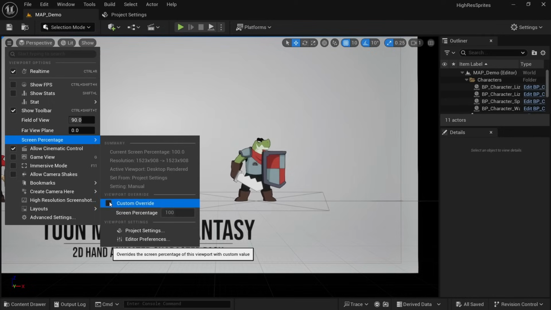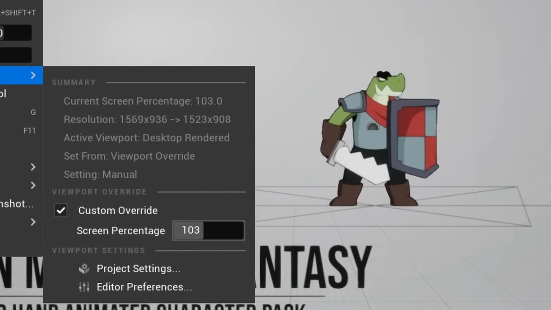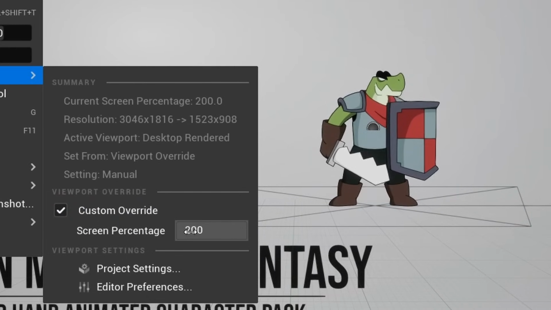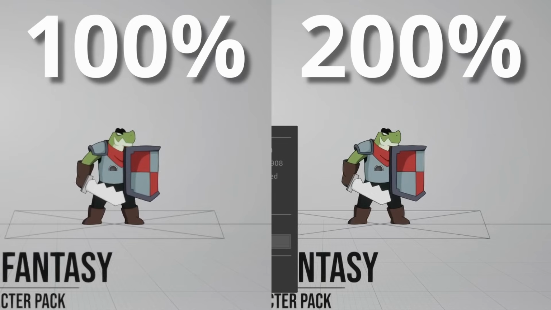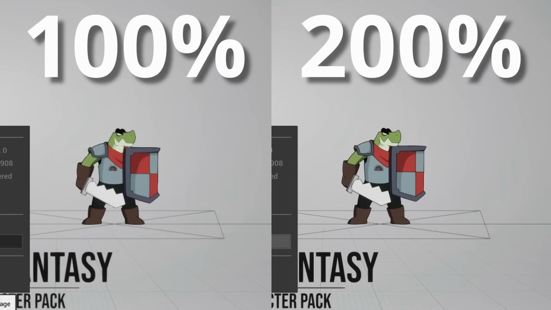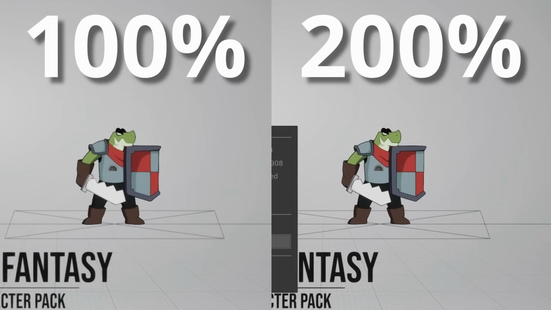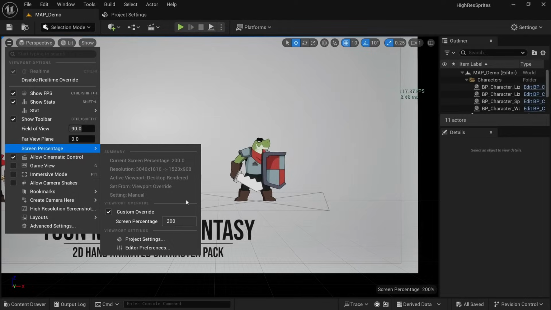One additional thing we can do here is set the number to something higher than 100% and this allows us to super sample the 3D image. And you can see how much sharper things get when we set it to 200% for example. But this does come at a rather high performance cost since we're basically rendering the image at 2 times the resolution and then downsampling it into whatever our native resolution is. So let's compromise and set it to 150% for now.